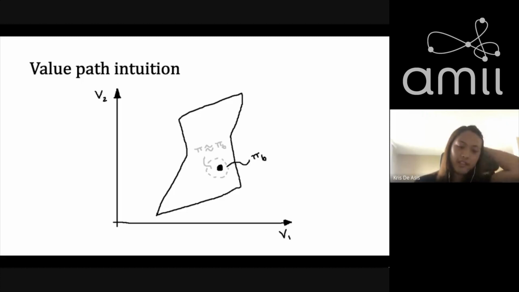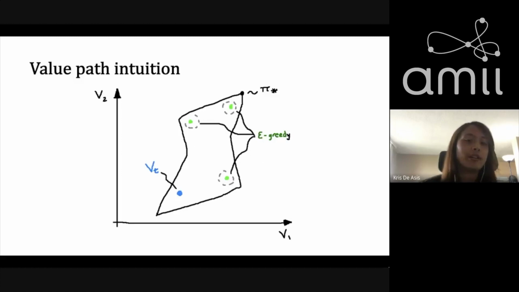Now, this isn't always the case, but in a lot of cases, if you're following some policy, it tends to be convenient for learning values of similar policies to that one, because you would see similar states, and you would see a bunch of returns that are very likely under those other policies. So this gray area might represent the set of policies that are very convenient to learn, given that you're following this behavior policy. Now, say that we're starting with these value estimates in blue here, and we're following an epsilon greedy policy.